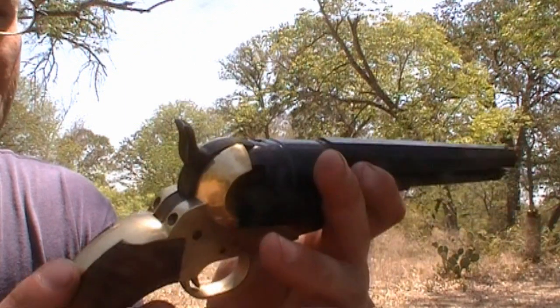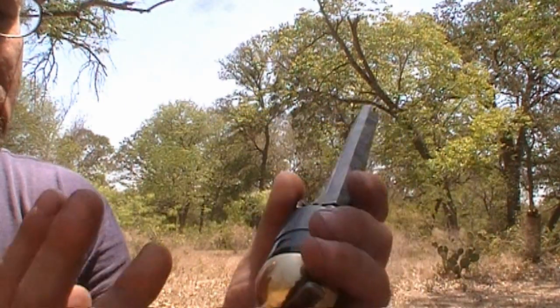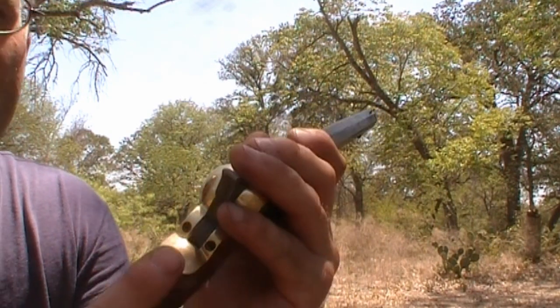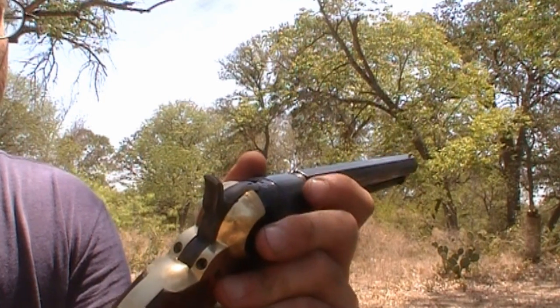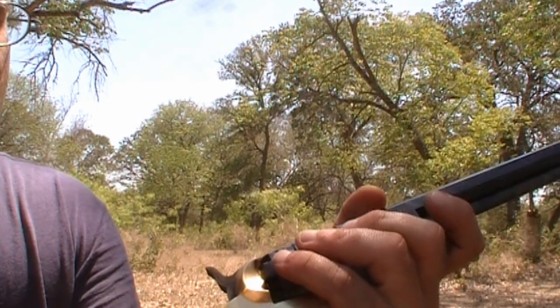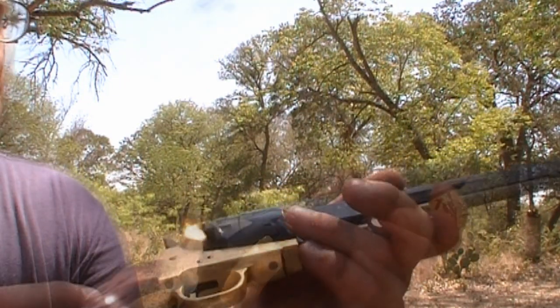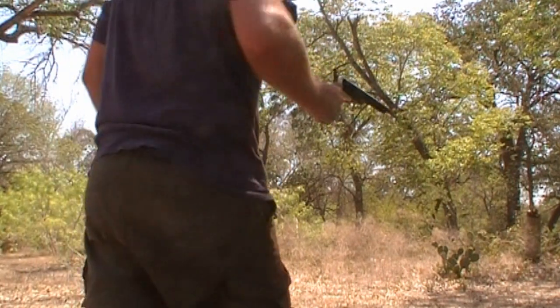These are great. Like I said, they're easy to handle. There ain't a whole lot of recoil. With the brass frame, you don't want to go over 25 grain. A lot of guys say 22 grain. I usually go right around 25, because with these brass frames you can crack them if you overcharge them. It's a great gun. This is an 1851 Confederate Navy.